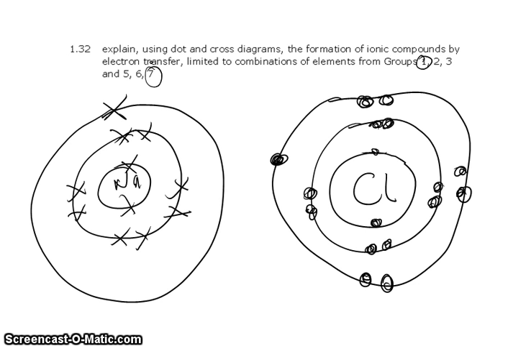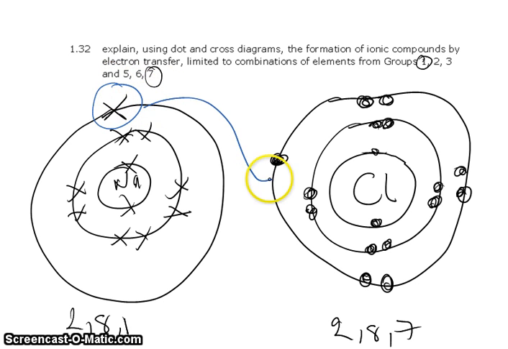So sodium has an electron arrangement of 2, 8, 1, and chlorine has an electron arrangement of 2, 8, 7. So an electron transfer occurs where sodium will transfer one of its electrons onto chlorine. So this goes from here onto there, and you end up with Na+ and Cl-. Okay, so that's your most simplest example.